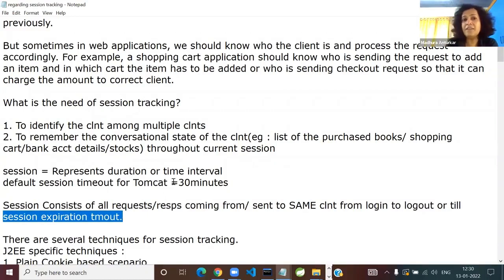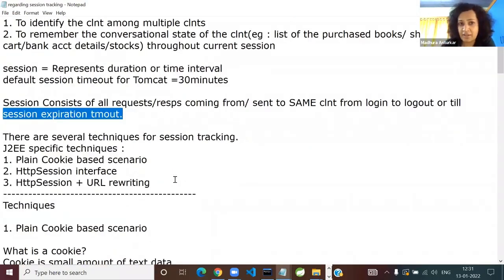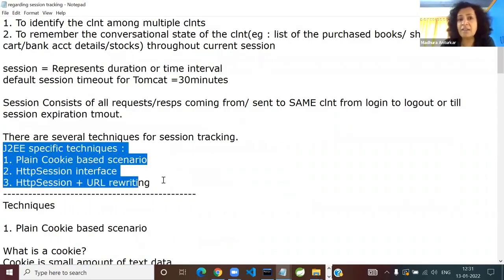So what we are starting with is actually a third topic. First was Servlet JDBC. Then I showed you a redirect scenario, page navigation, and now we are entering session tracking. There are so many session tracking techniques, including hidden form fields and many more.